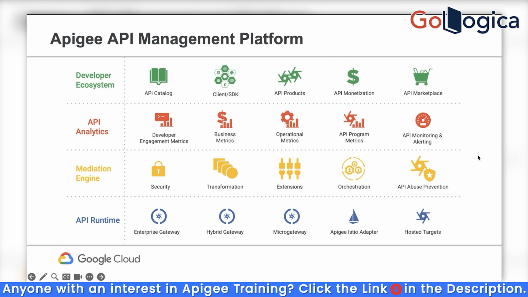Apart from that, you can do an API marketplace, like a single platform for publishing all your APIs. All your APIs from different departments can be published using APG. Then anyone who comes to consume your API can find all your APIs in a single place, start integration, start building applications, register an application, get the client ID and client secret, and start consuming. All these facilities are part of the developer ecosystem.